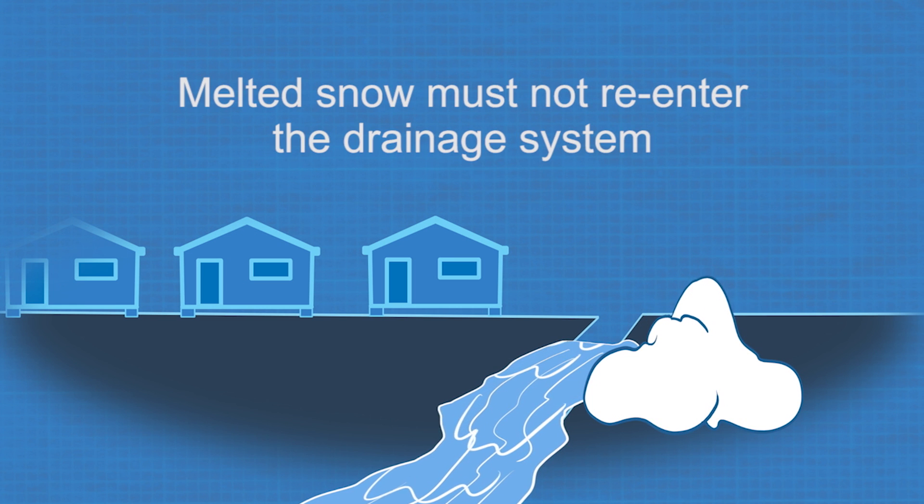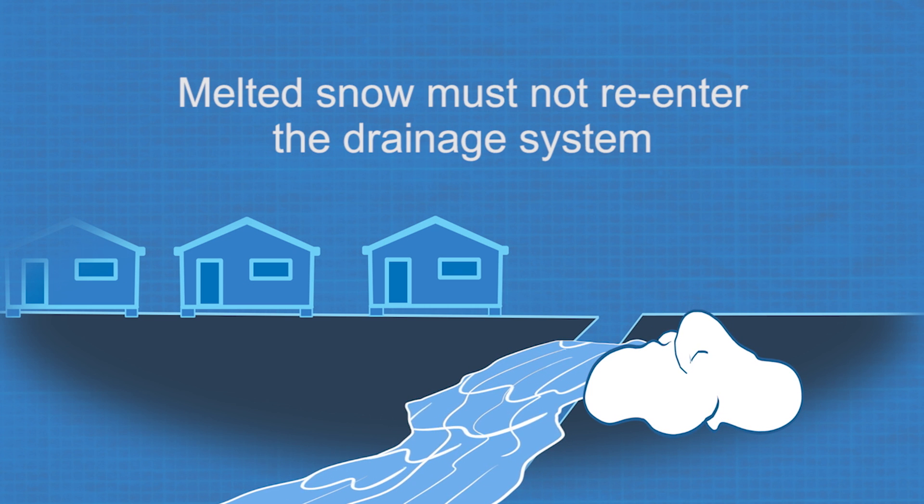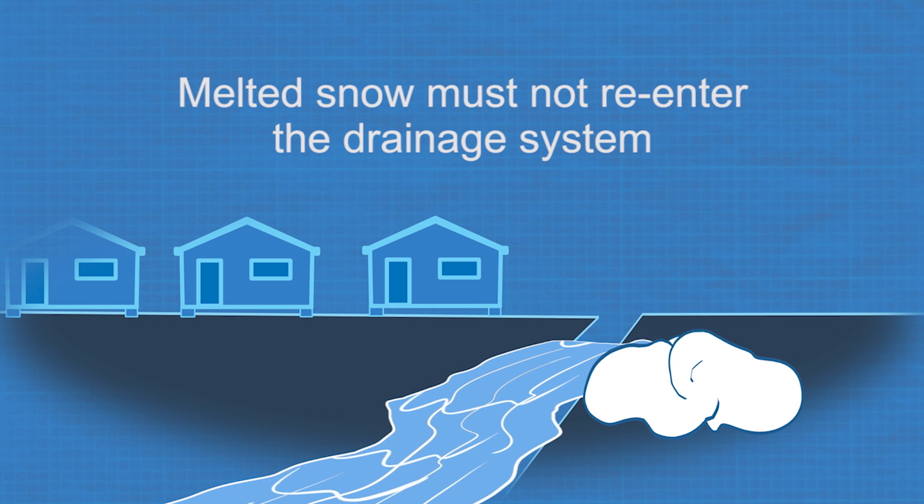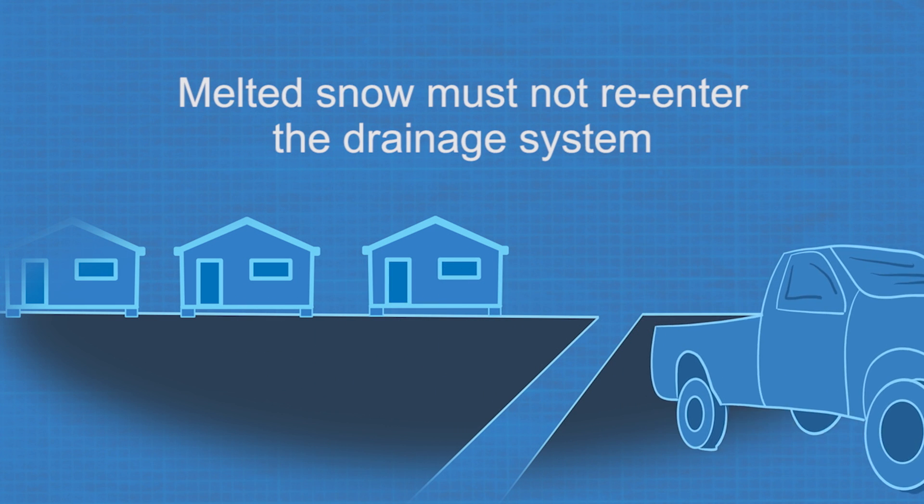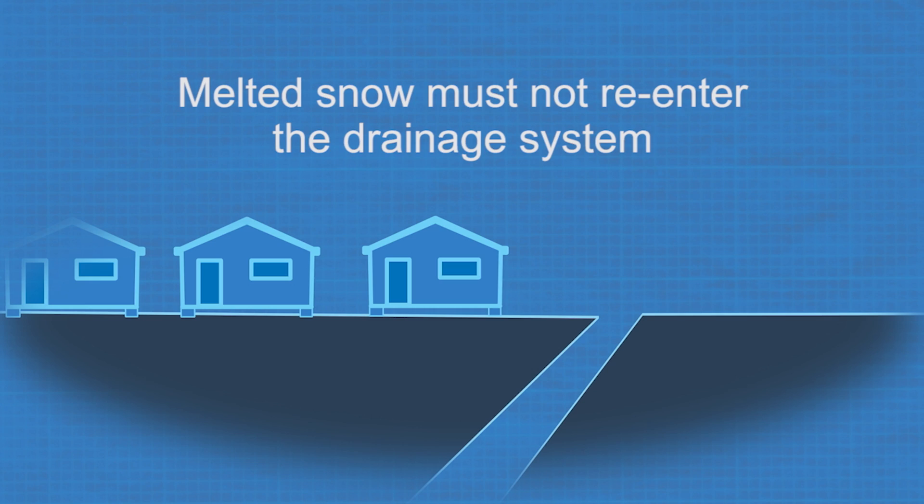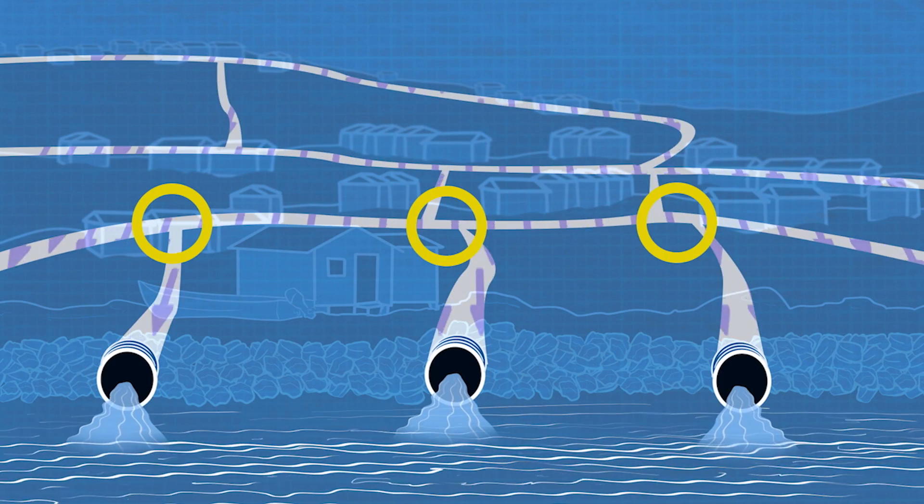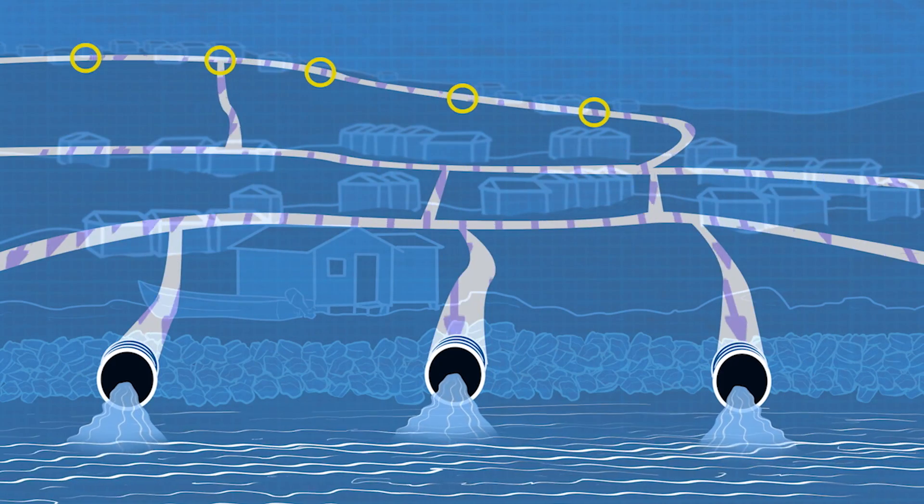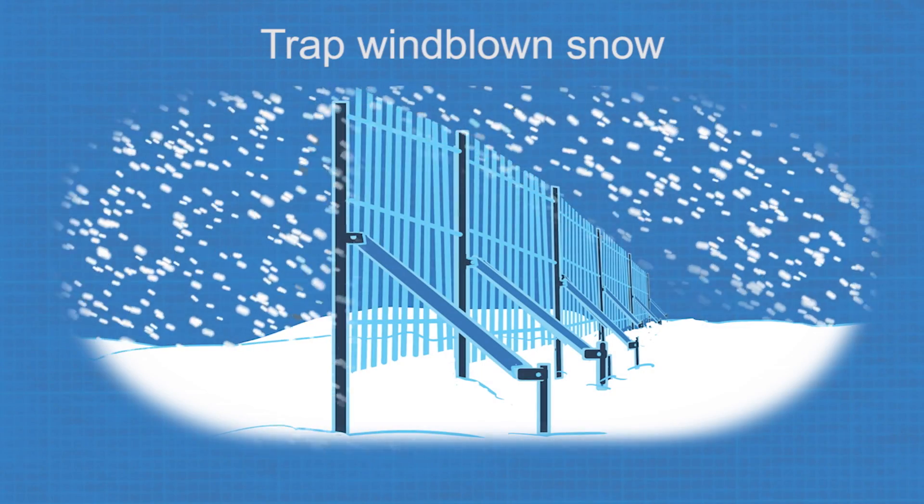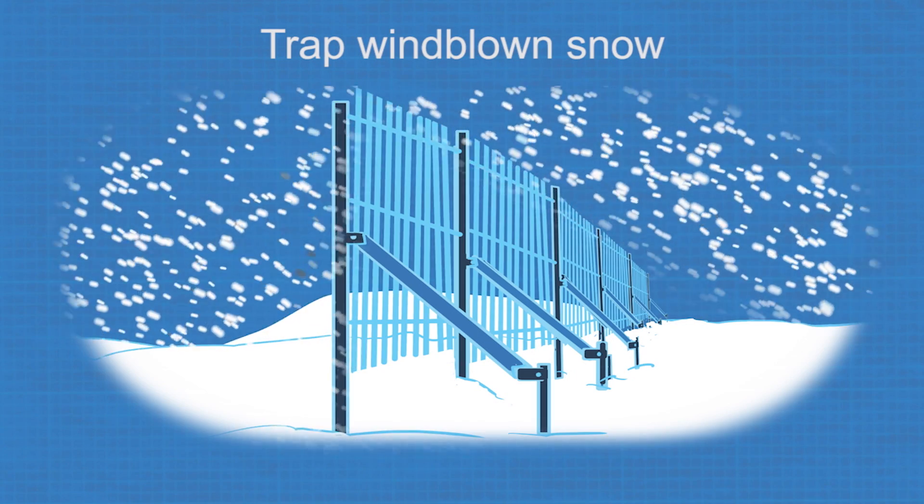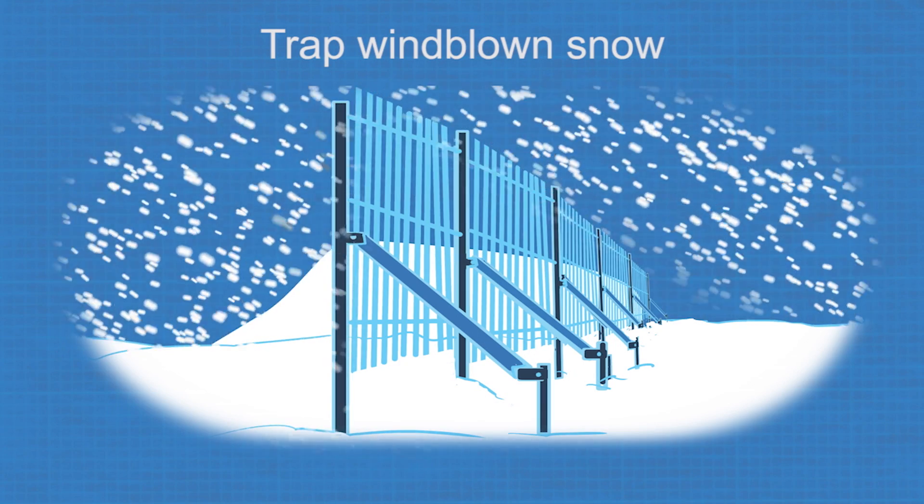Snow melt from snow that's been removed should be prevented from re-entering the drainage system. Piled snow that melts and goes back into the drainage system as runoff can overload the system and cause damage or flooding. Find a place to store removed snow that is well away from the drainage system. Identify the most important culverts and make sure they get thawed first. Remember, always start farthest downstream and work your way up. If possible, build snow berms or use snow fences outside of the community to trap wind-blown snow so it stays out and doesn't put more pressure on the system during spring runoff.